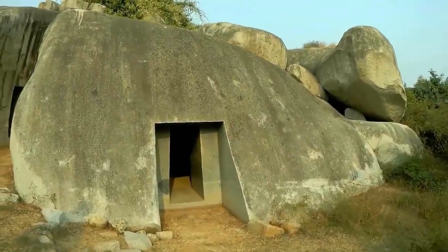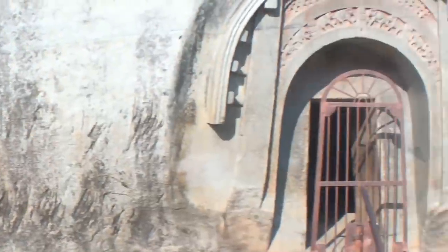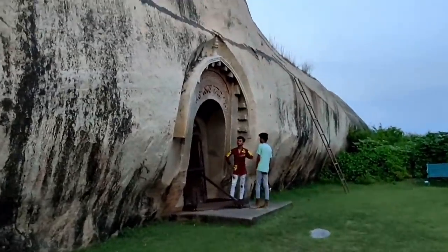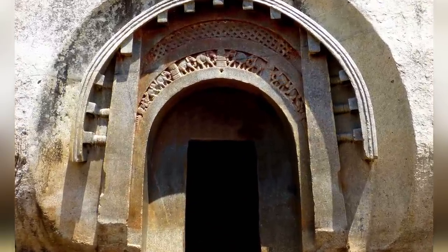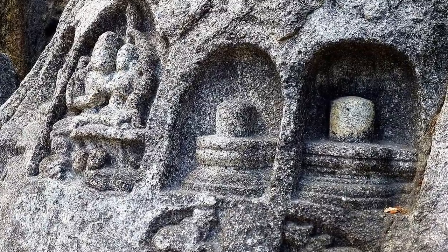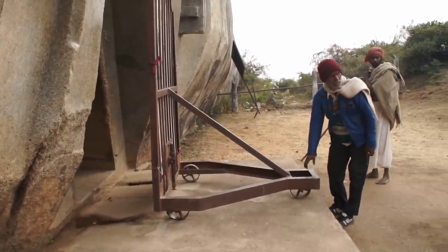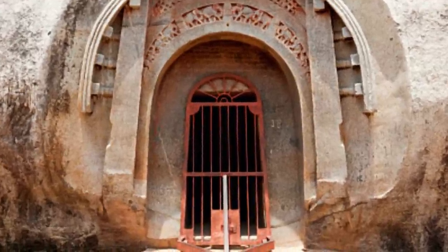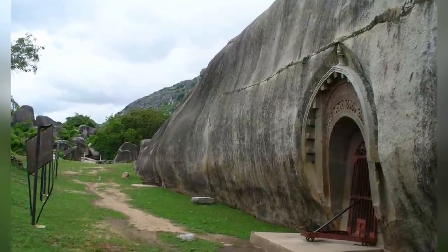The previous two megaliths were shaped by nature. Our next was shaped by human hands — these are the Barabar Hill Caves of India. They were created and carved during the time of the Maurya Empire, a little over 2,300 years ago. The most famous and photographed of the caves is Lomas Rishi, which receives special attention for its elaborate entrance. Above the entrance, you'll find the oldest surviving Chyartra Arch in India. This was a staple of Indian cave carving for centuries, and that tradition might well have started with Lomas Rishi. The first users and occupants of the caves were members of religious sects, including Makali Gosala, who founded the Ajivka sect. The inscriptions within them refer to both Buddhist and Hindu beliefs, so this might even have been a multicultural meeting place.